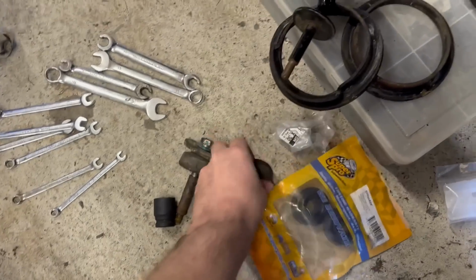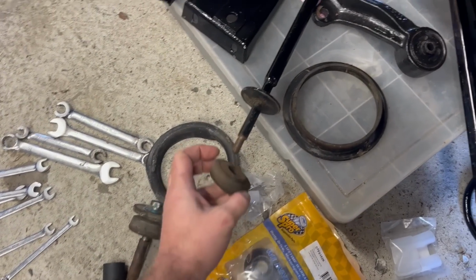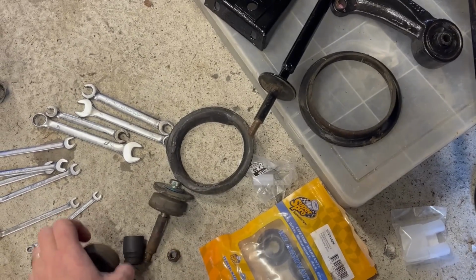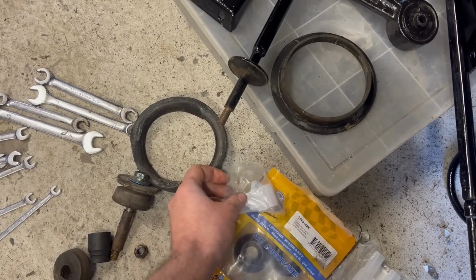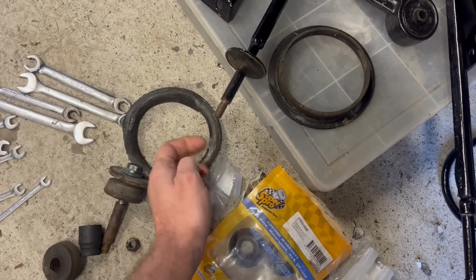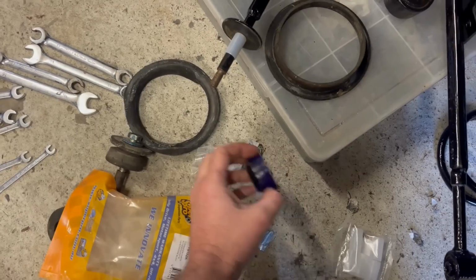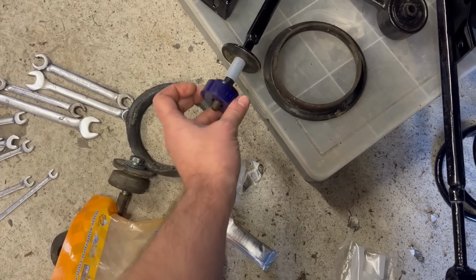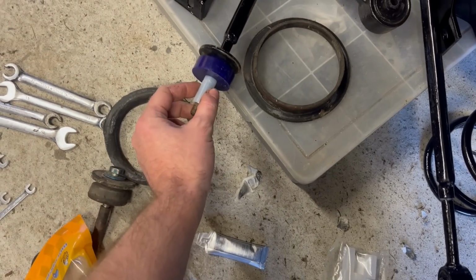These bits and pieces are out because I was playing around. Originally these trailing arms would have had a nylon sleeve on here, and then the bushes go on over the top, but you can't get the nylon sleeves anymore. So what I did was buy nylon tubes, generic ones, 30mm long, off eBay. I actually need 50mm, which is an error on my part, but that will go on there. And then I'm replacing the original rubber bushes with decent poly bushes. They go that way round, so that will work like so, but I just need to trim these so that they're the right size.